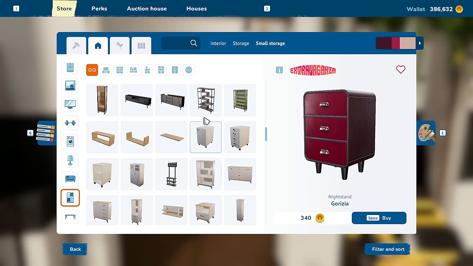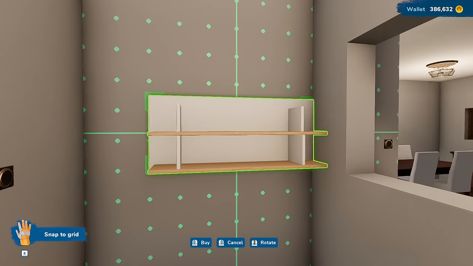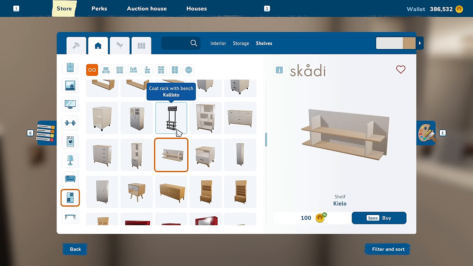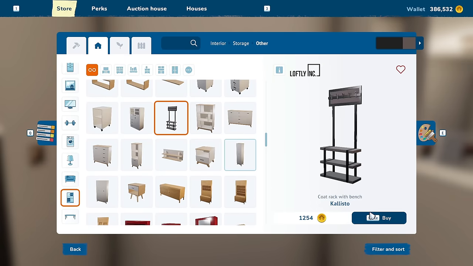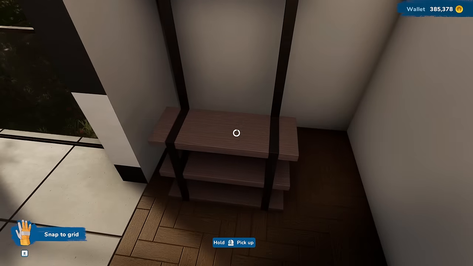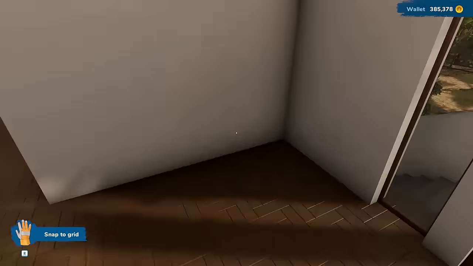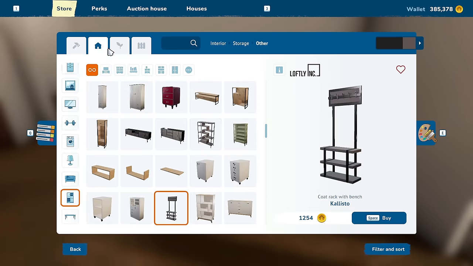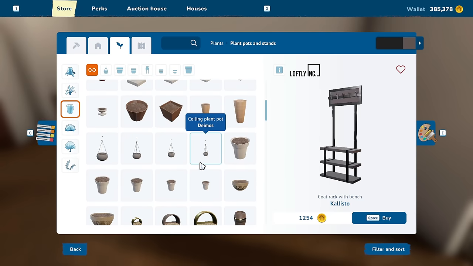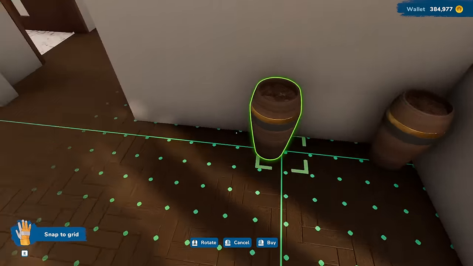Nightstand. I don't know. Put this shelf right here. Below that. Coat rack with bench? Wait, this is actually even better. I like this one more. Get this out of here. Okay. Right there works. Over here. Pots for plants. I think it's something like this.